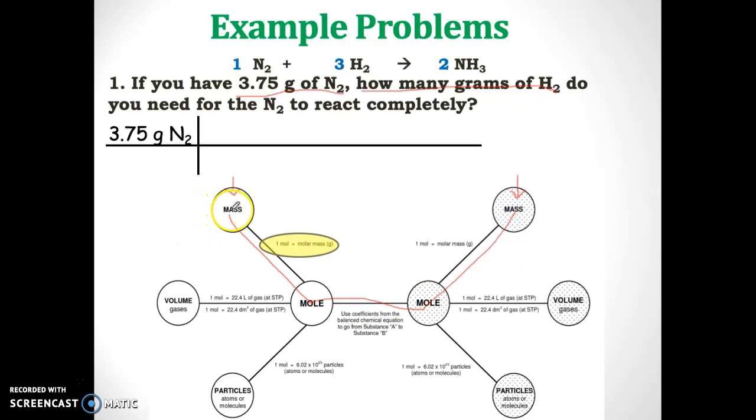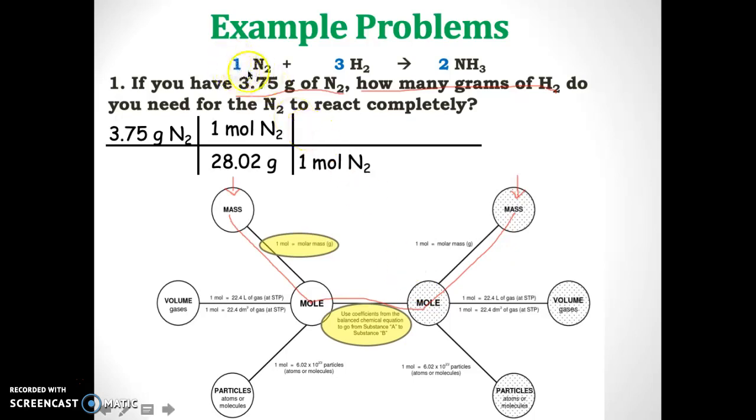Where first I'm going to go from mass to moles. Now to go from mass to moles, remember with my arrows, molar mass goes on bottom of my starting substance, N2, with 1 mole going on top. Then I want to cross my mole bridge. Now how do I cross my mole bridge? I use the coefficients from my balanced chemical equation. With substance A, my starting point, going on bottom, what is the coefficient of substance A? 1, that I got here from my balanced chemical equation. Substance B, what I'm going to, H2, 3 going on top. So that's allowed me to cross my mole bridge.